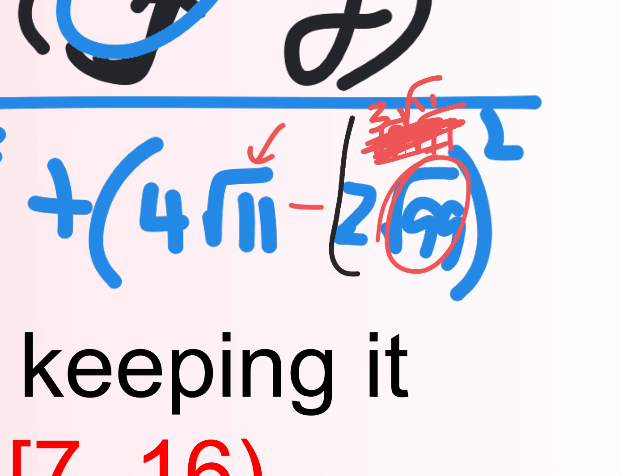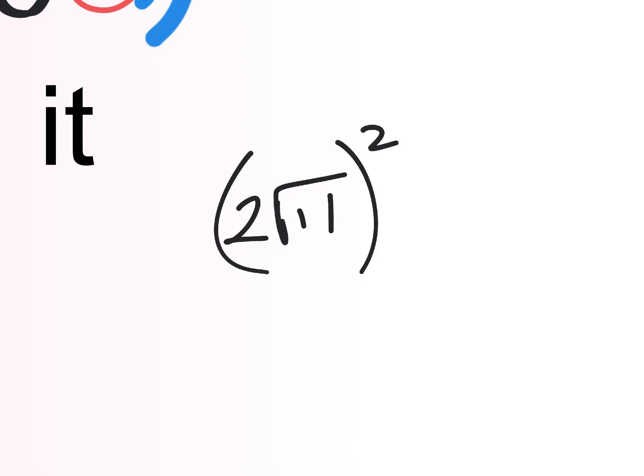Do you get now it's 4 root 11 minus 6 root 11, 3 times the 2. There was a 2 in front of that, so 2 times the 3 root 11 makes 6 root 11. 4 minus 6 root 11 makes negative, and we don't care because it's going to get squared, 2 root 11. But then there's some of you that can do this, 2 root 11 squared, and some of you can't. Because some of you are going to be like, I don't know if I should square the 2 and the root 11, or if I should, I don't know how to do that.